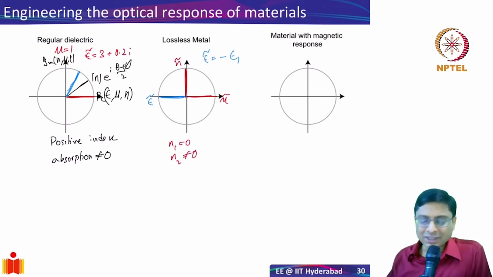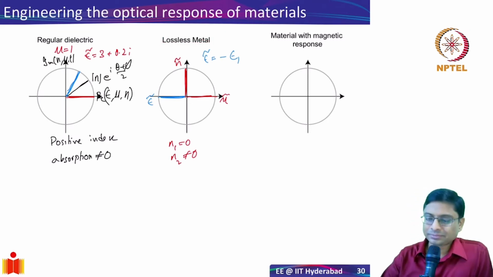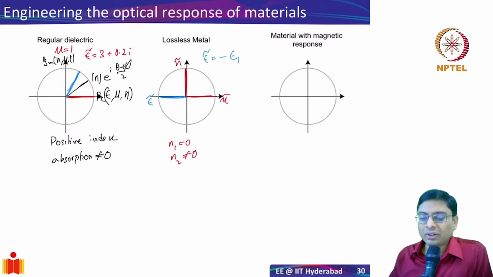By the way, this 0 refractive index cannot occur at all wavelengths, but it can occur only when you meet this condition of a lossless metal, which we know is not possible practically. But just as an idea, right? So now, if you want to make sure that the refractive index goes in this direction, because that's where you can get a negative index, right?